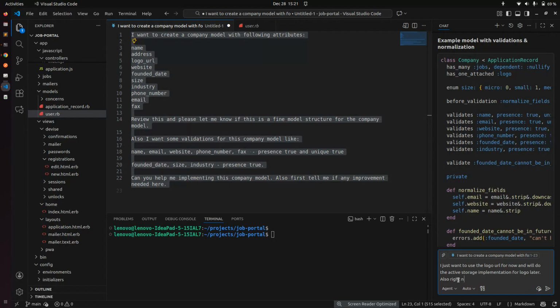Also, right now I do not have any job model, so please avoid that association for now. We will do it when we add the job model.